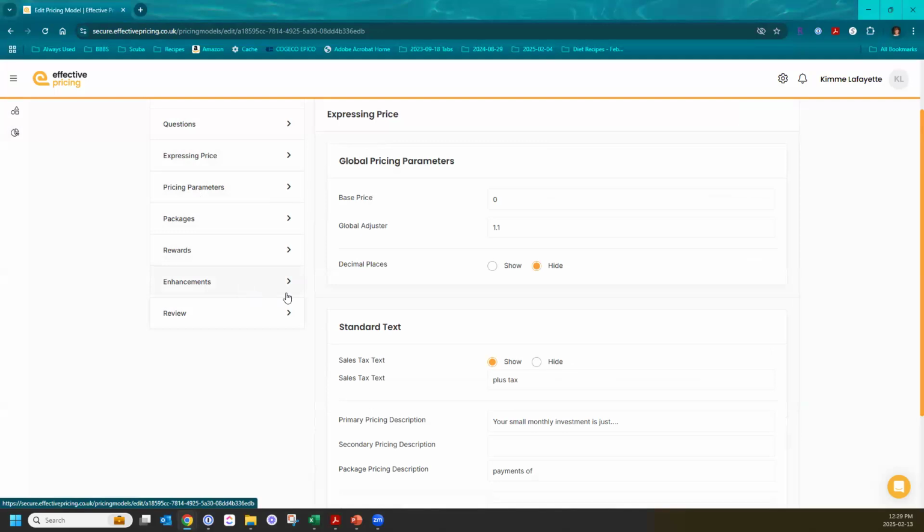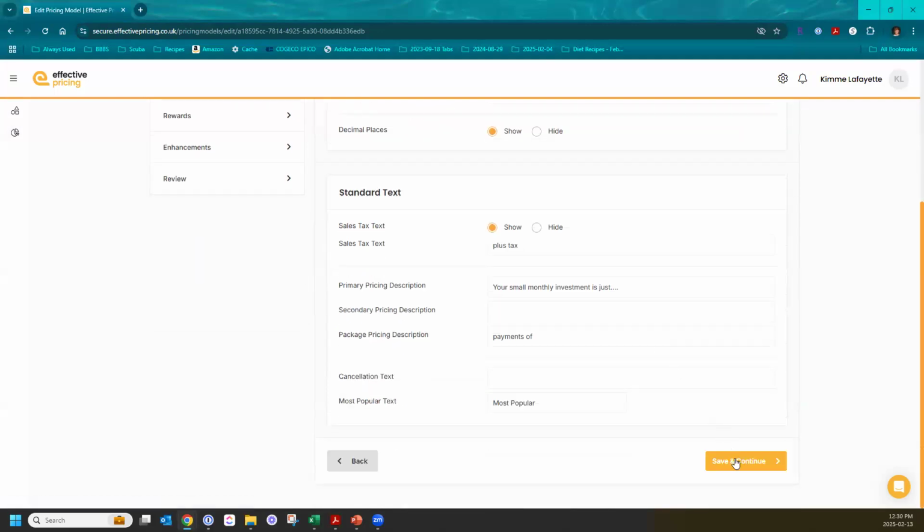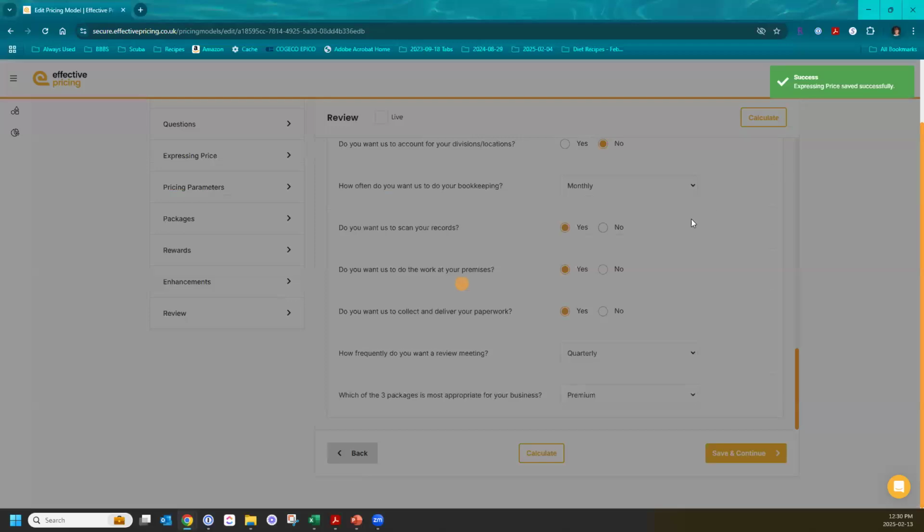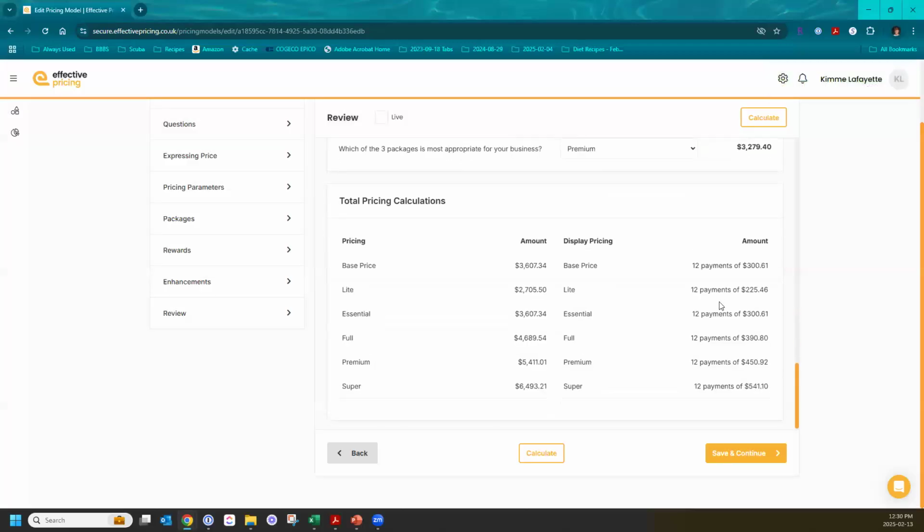Sorry. There we go. So if I have rounding turned on, but I say that I want to show the sales tax, you'll see it's now showing a gross amount. And it's not rounding anymore because it's showing the amount including the tax.